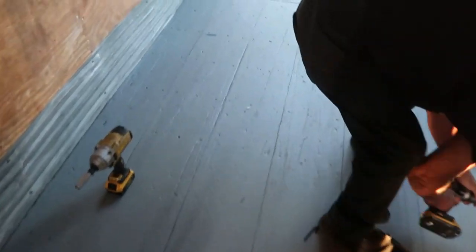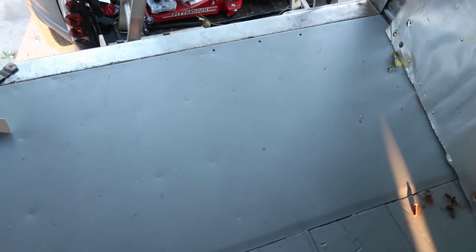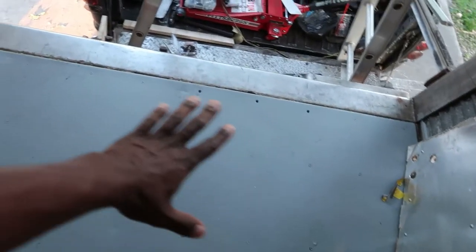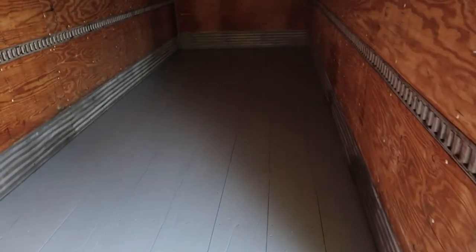Other than that, trying to get out of here, man. We're trying to get this trailer to Tampa tonight. I'm gonna do this metal part again. A couple more parts over here. But as far as the floor, the beginning looked good. She ready to roll.